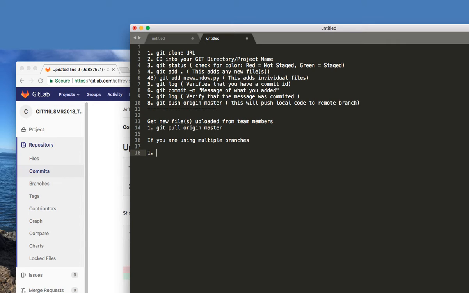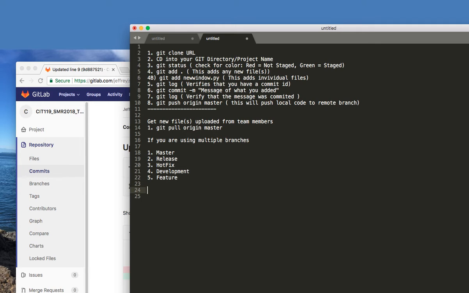Now remember, if you are using multiple branches, like for example at work, we'll have the master branch, we'll have a release branch, we'll have a hotfix branch, we'll have a development branch, we'll have a feature branch, and all these different branches do something. Master is the master, it holds a lot of stuff, and it releases where our production releases go, or UAT or QA releases, something like that. Hotfix is where bad things happen that you bring from the release down. Development is where the developers work. Features are things that you're working on, in their own silo, and so forth. It could be anything you want.